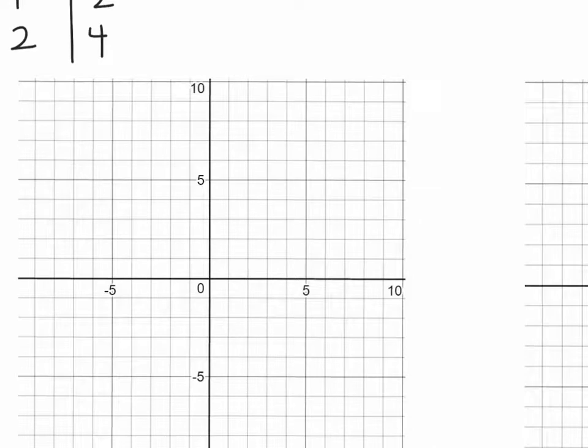So my first point was -2 and 0.25. So 0.25 is going to be hard to sketch, but we can do it. So -2 is here, and for 0.25, I'm going to put a dot right above the x-axis here. Something similar to that. And then we have -1, 0.5. So I'm going to put a dot right over here, right in the middle. And then the next we have 0 and 1. And then we have 1 and 2, and 2 and 4. If we wanted to do 3, it would be 3 and 8, and it would continue like this.